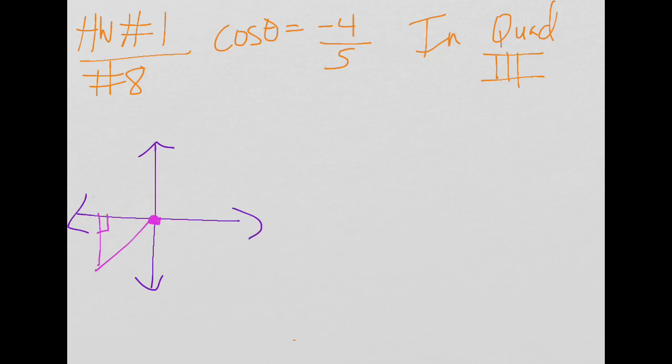So my triangle's there. That's a right angle. The angle that I'm looking for is always the one closest to the x-axis. That's my angle that I'm looking for. Anybody got any questions about that? How to draw? Always come out from the origin and always go down to the x-axis.